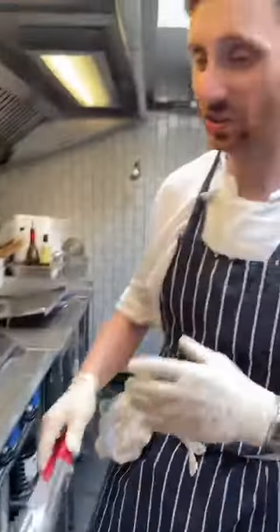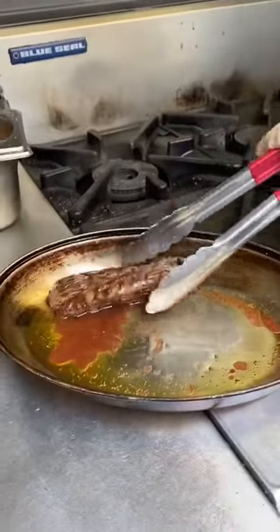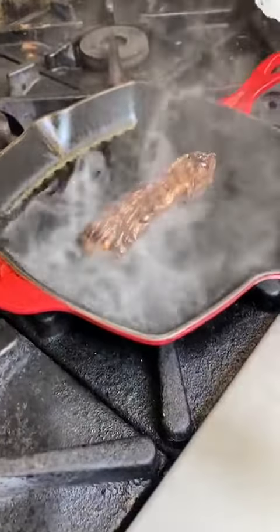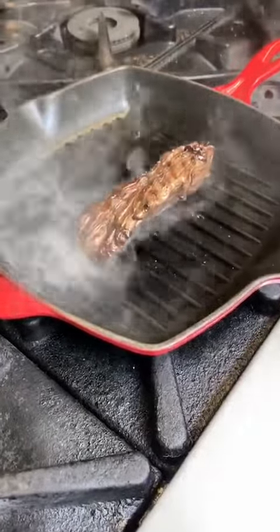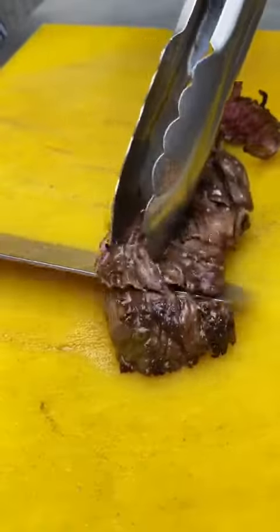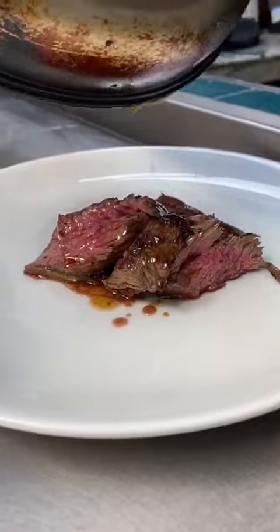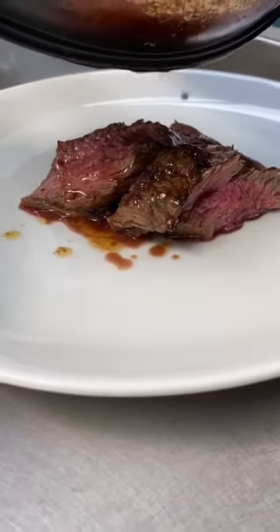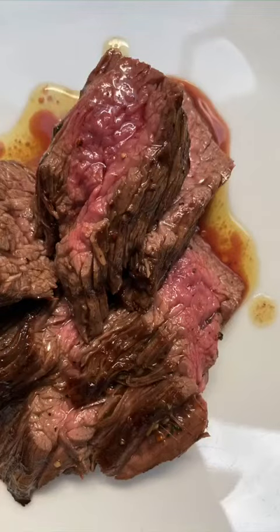A really good piece of advice, just make sure it's warm all the way through, is just to put it back into the pan for around about a minute each side, just to make sure it's hot all the way through. Make sure you slice it against the grain. Pour all these resting juices and all that marinade, all that olive oil, all that nice charred flavour is all going back into your steak.